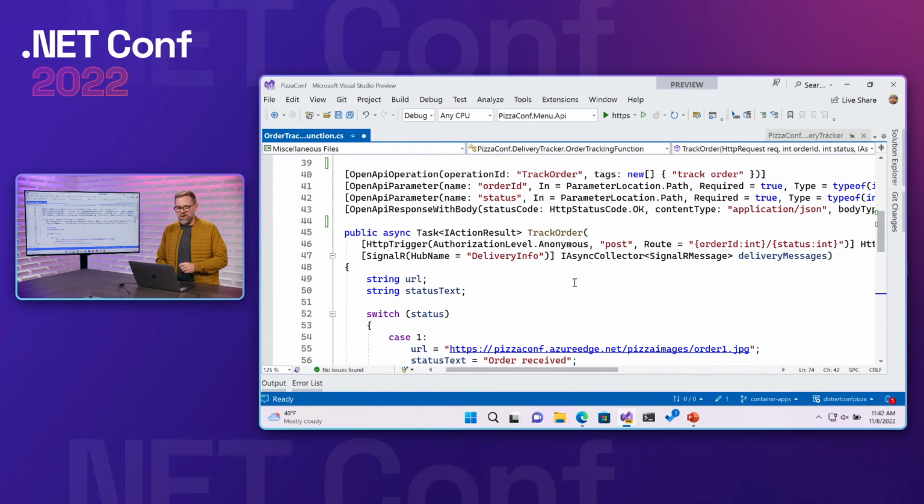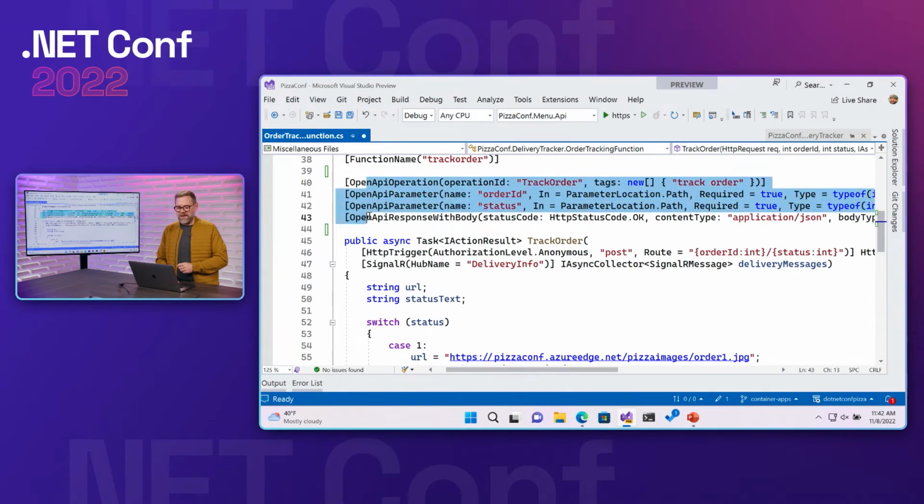Now, one more thing that I do want to call out is all these OpenAPI attributes. A good friend of mine, Justin Yu on my team, added the OpenAPI Azure Functions extension at Build either last year or the year before. Regardless, what this does is create all the OpenAPI spec for us and also the Swagger tooling. So we can get in and actually test out our Azure Functions, at least the HTTP triggered ones, from a Swagger tool set. Awesome, super cool stuff. And again, another NuGet package. And then you just have to decorate things with the OpenAPI parameter.